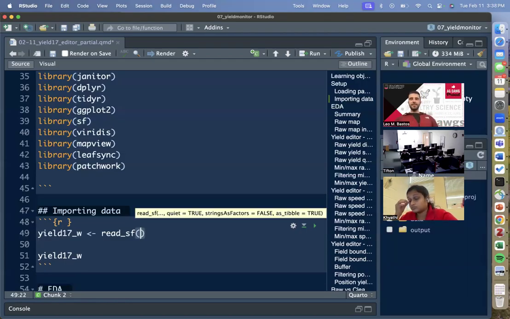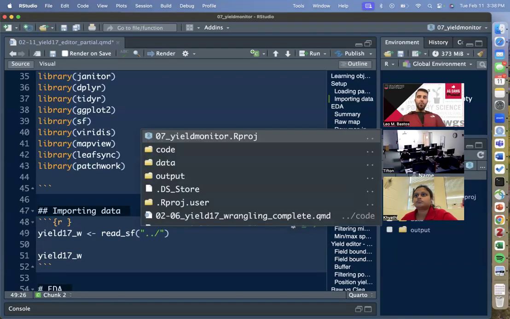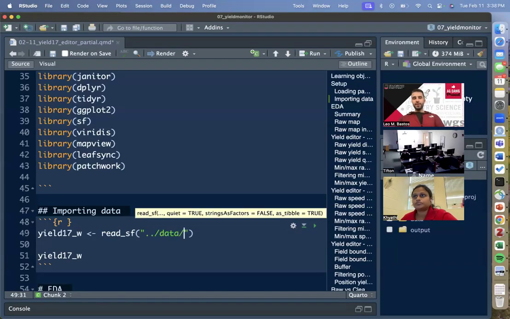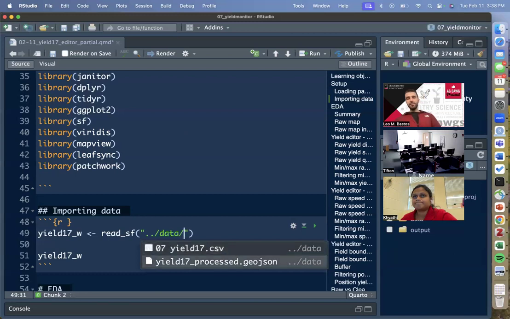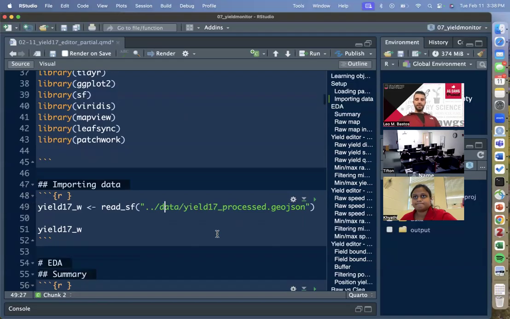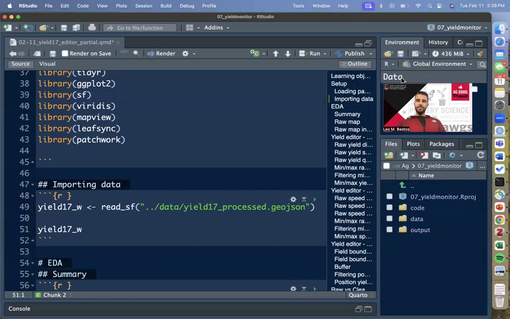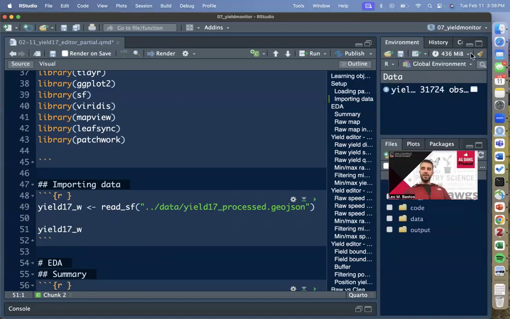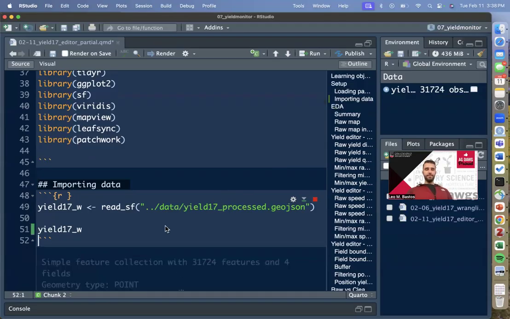And let's navigate to that file. So we need to get outside of the code folder. We exported that to the data folder, and then it's called EO17 process.geojson. So make sure you navigate to that. And once you run it, it should pop up on your environment. I did ask you to clean your environment before starting here. If you did not do that, please do that and then bring this data. And that should be the only thing you have up there.